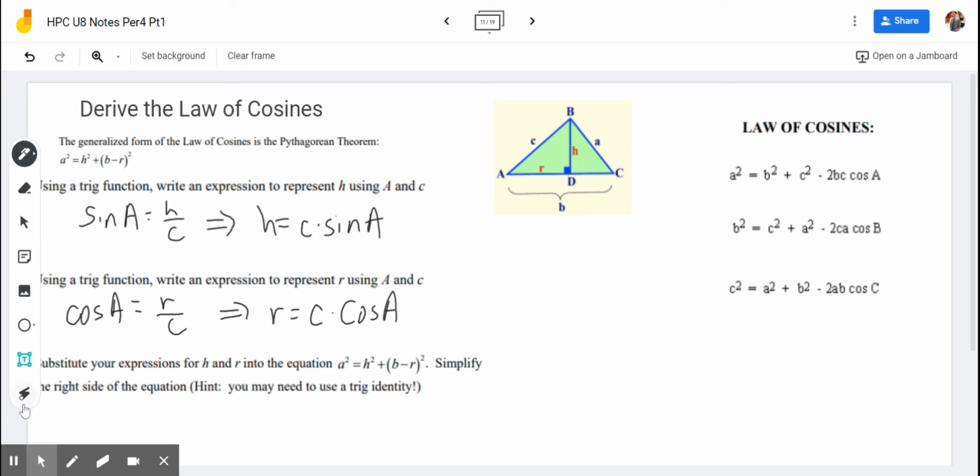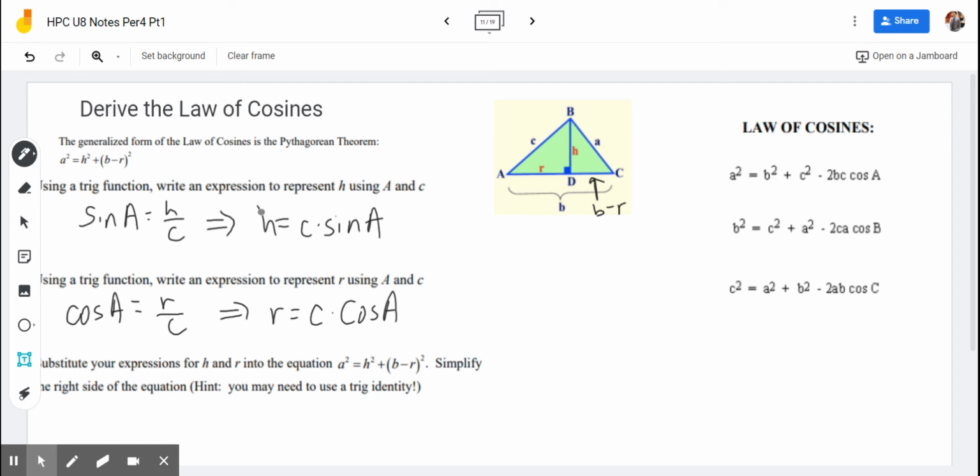Looking at the original equation here, a squared equals h squared plus (b minus r) squared. We're looking at it from this small right triangle here. That's why it's true. Essentially we have a small right triangle where a is the hypotenuse, h is one of the legs, and b is the whole length, the length of AC. If we know that this part is r, then b minus r is that part there. So that's why this is technically true as well.